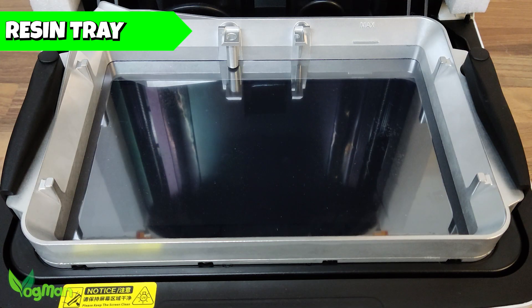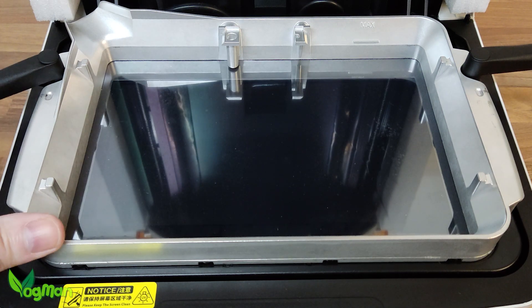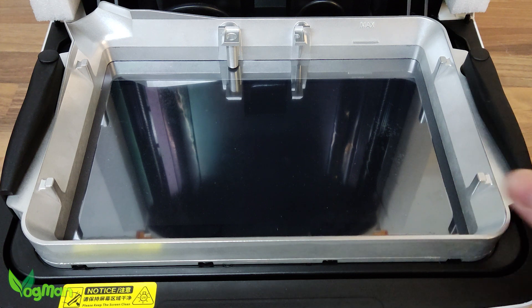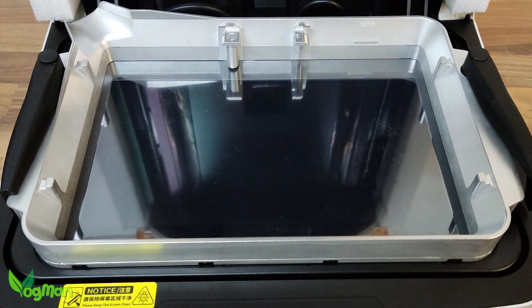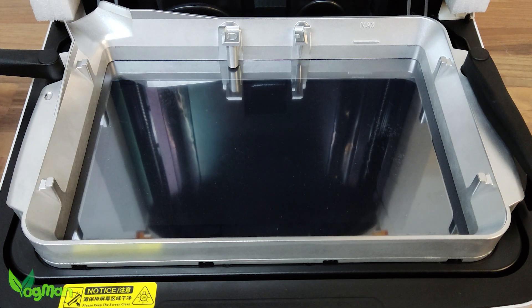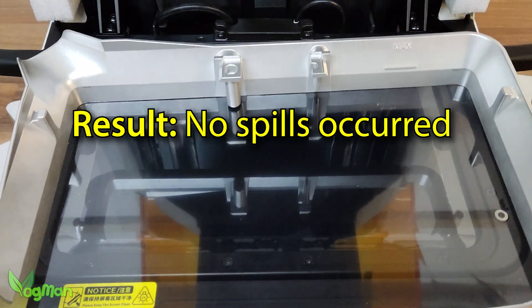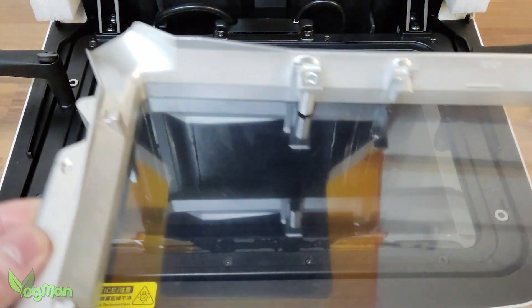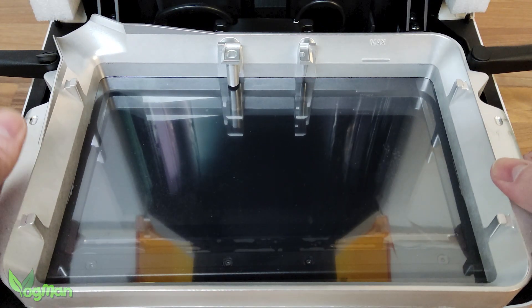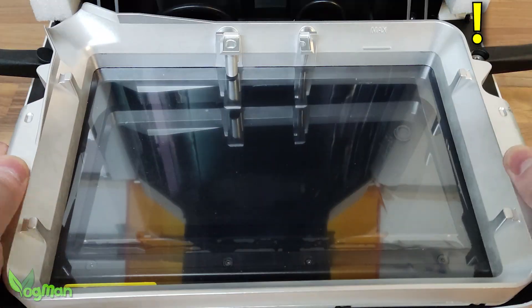The resin tray looks a little different, and here you can see me testing it. It needs to be noted that the X1 unit I have here is a prototype, so some colours may change a little, and I believe that may be the case with this tray. It's got a lever release system that's genuinely clever, but unless you release both levers at once it does tip slightly, which makes you feel like you're one clumsy move away from disaster — but it's probably not enough to actually spill resin. Here I'm just fitting and replacing the tray as awkwardly as I can because that's how I test things, but keep an eye on the small rubber plugs.